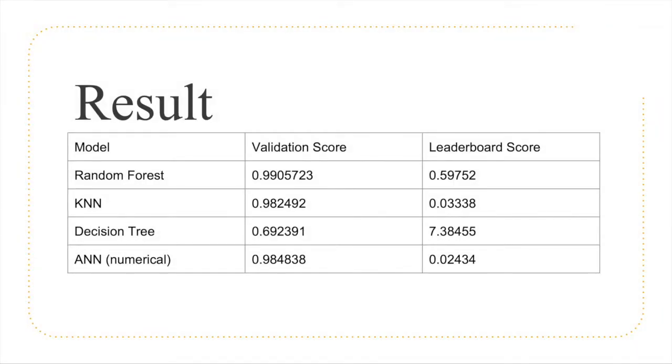This is the table of our results. Here, we can see that our ANN achieves the best leaderboard score. We suspect that our numerical and image model has a low leaderboard score, despite a high validation score, because the image data obfuscates the numerical data. Hence, we think that we can use the numerical model only at first, and use the image later. As numerical is very fast to train, it will also save us time when we tune the model.